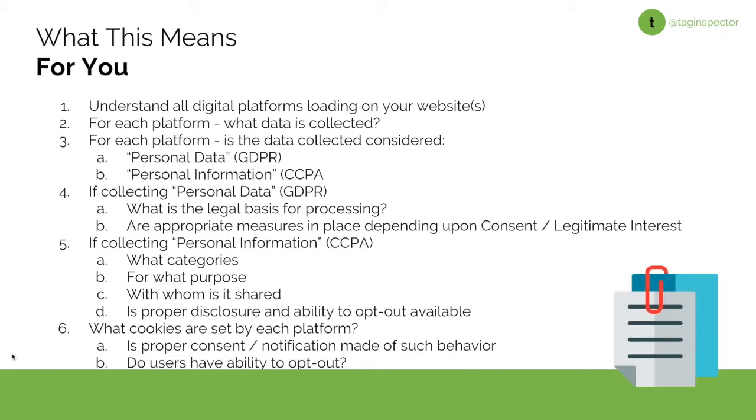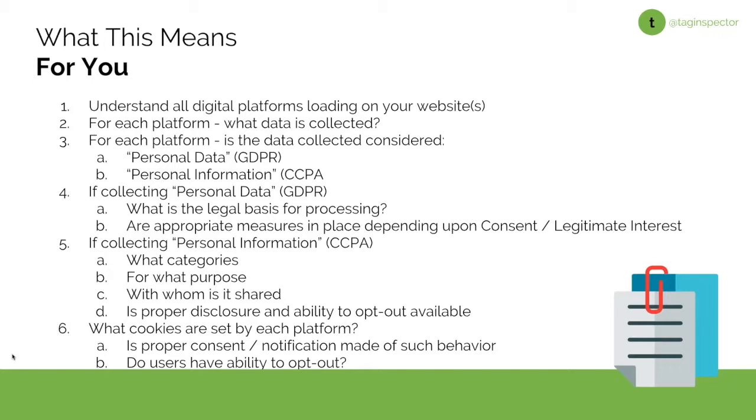Is proper consent or notification being made of such behavior? Again, country specific, market specific. It's going to depend entirely on who your audience is and where you're running and managing those different web properties. And then finally, do users have the ability to opt out? For opt out, it would be a good idea to make that uniformly compliant for the California law, for GDPR, for e-privacy. Just to make it a little bit easier on yourself.